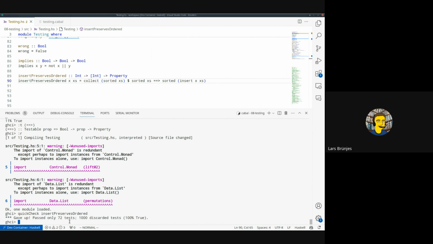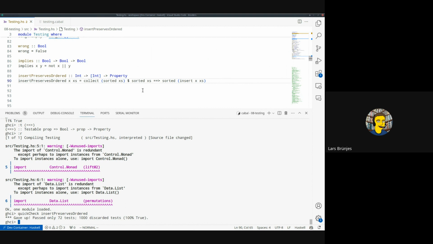But before it could get to 100, it had to discard 1,000 tests. So 1,000 times the XS was not sorted, so it had to be thrown away. And then QuickCheck throws up its hands and gives up and says, sorry, I can't give you your 100 test cases. It's too difficult to make this condition come true.